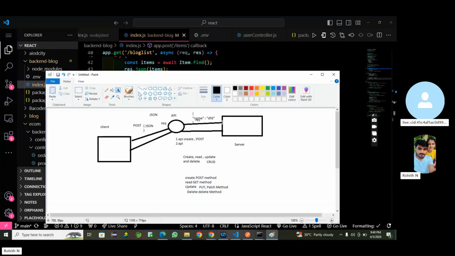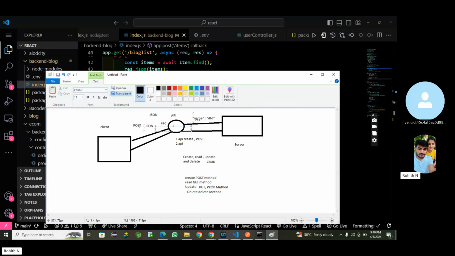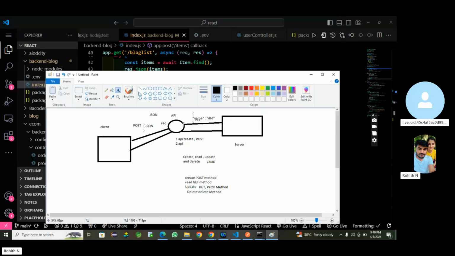See, we are giving a JSON post request to the API. Then after that we are getting a response back. See, this is your response, right? I have written here: the response back from the server is of type JSON as well.